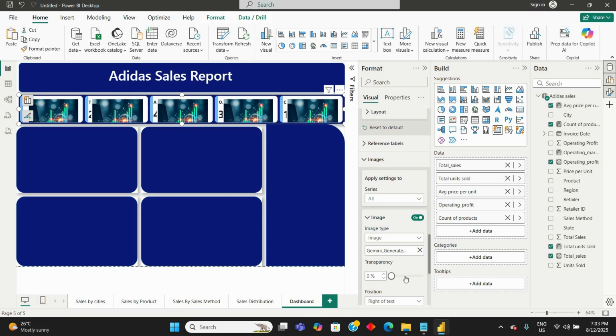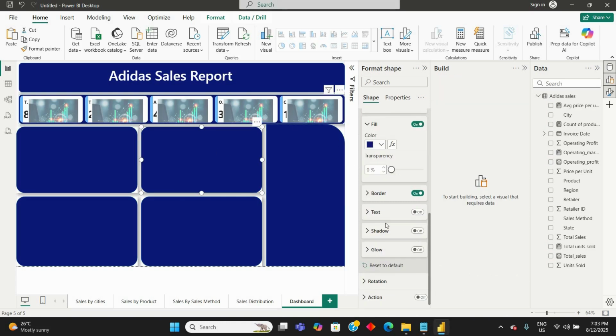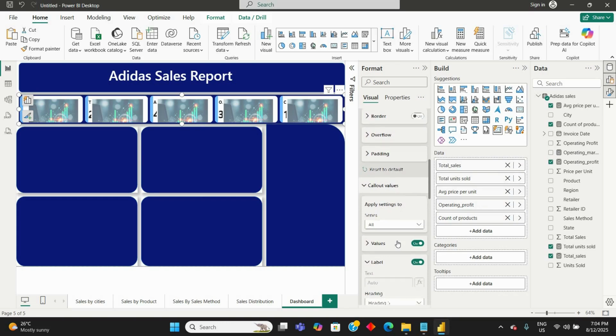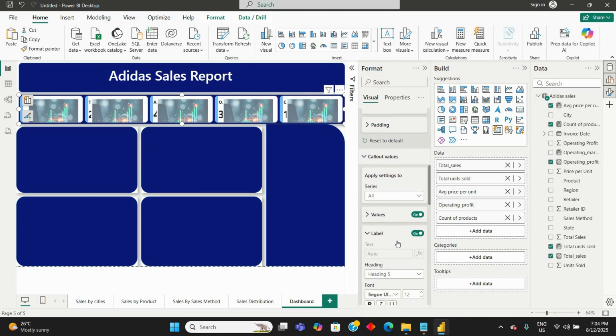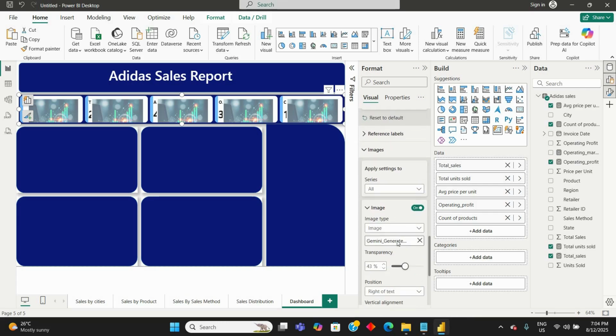Transparency, let's increase the transparency. No, that's quite, okay, I think that is fine. Okay, image transparency.